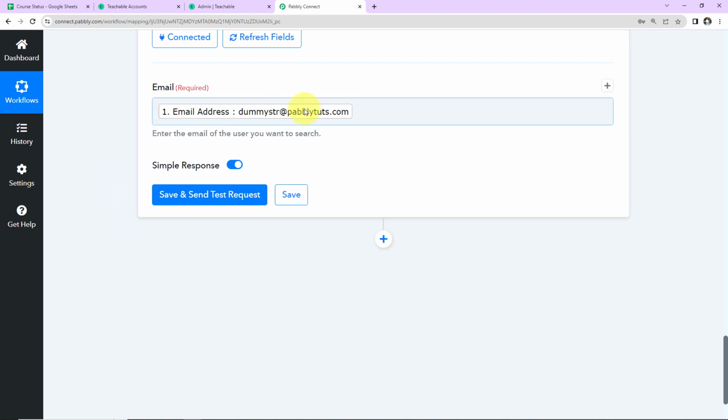Now this method with which I have added the information here is known as mapping, and this is important so that every time the workflow runs, it can take the new data into consideration. Had I written the same information manually, even when this workflow was running in real time, it wouldn't have taken the new response received. Instead, it would have been stuck with the manually written data. So to avoid that, we map the information.